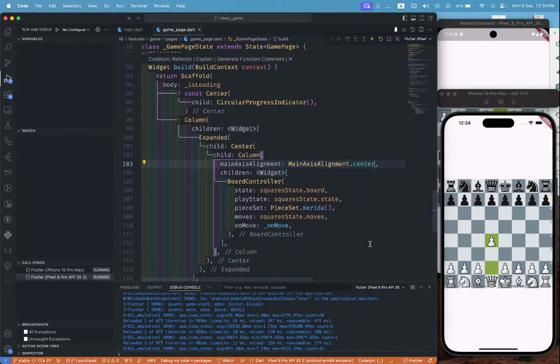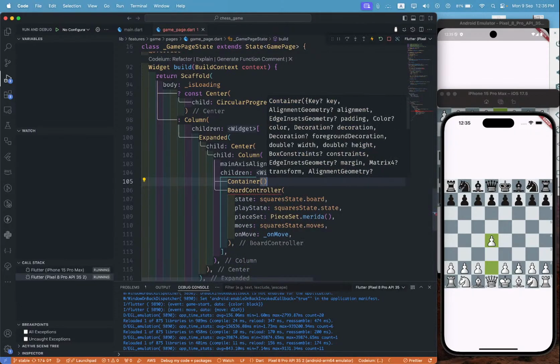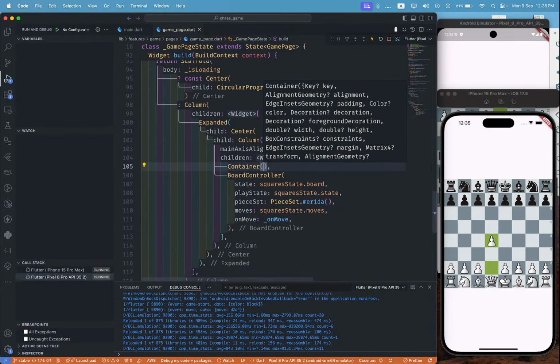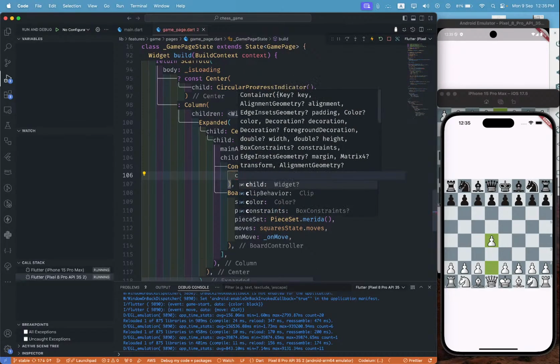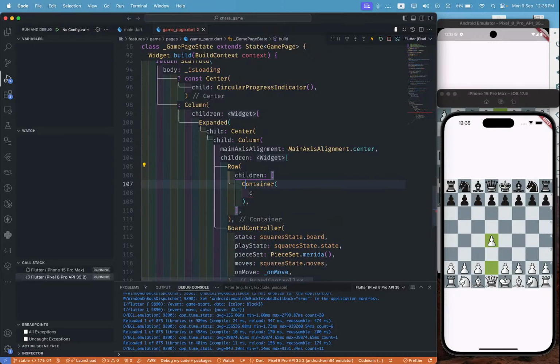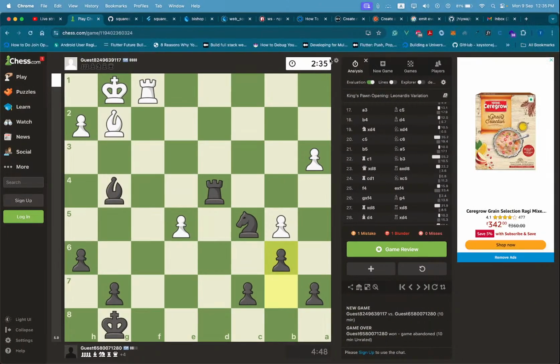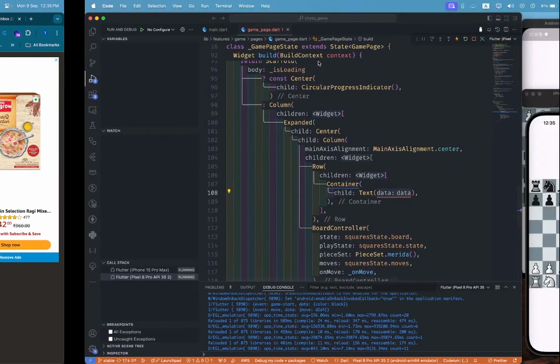Okay, fine. So let's add timer. What will be the child? Text, right? With text and not text only, with an icon also.